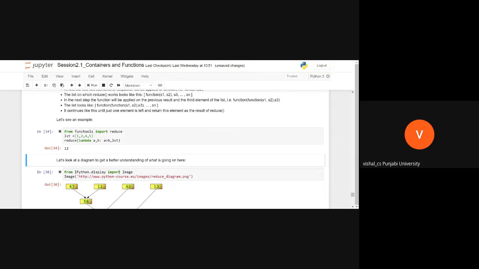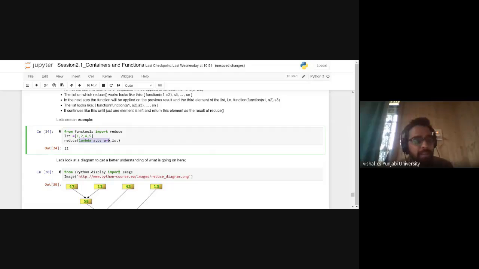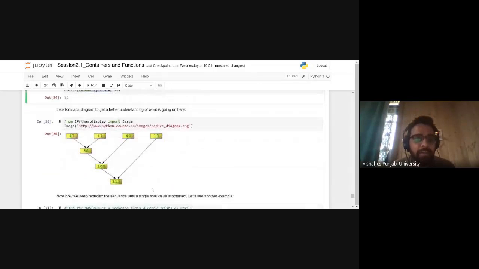So you can define any function with this reduce. You can do anything with this list, but you have to place it. Then what is the difference between reducing and filtering? Filtering is also reducing, no? We are going to filtering after that.